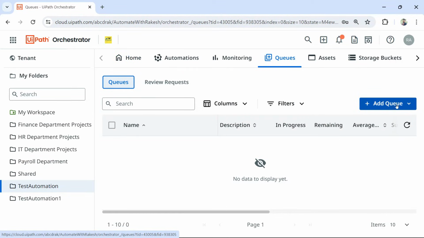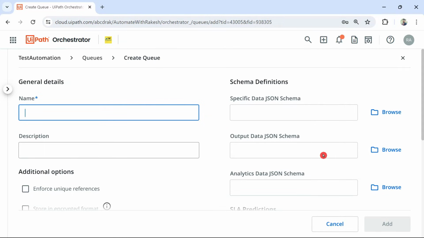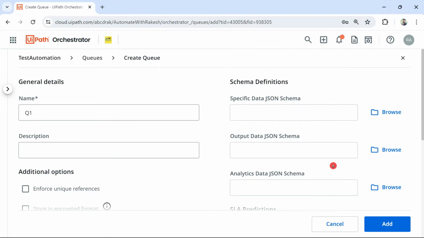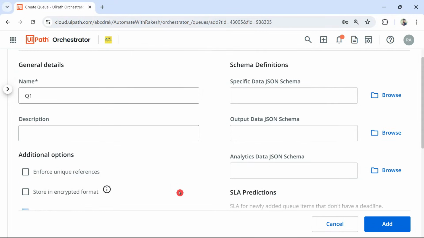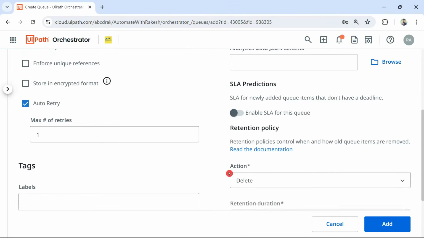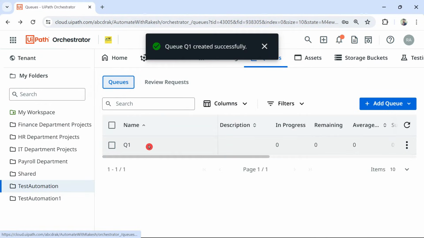Here I'm going to click on add queue and click on create new queue. Pretty simple steps. To start with, I'm going to use Q1. I'm simply giving the name. There are so many other features which you will learn anyway. I have advanced topics on my channel from where you could learn all these. As a beginner, let's do simple steps to understand the concept. So I've simply given a name and all other fields I'm leaving as default. I'm not changing them, and I'm going to simply hit add. So what happened? A queue got created.